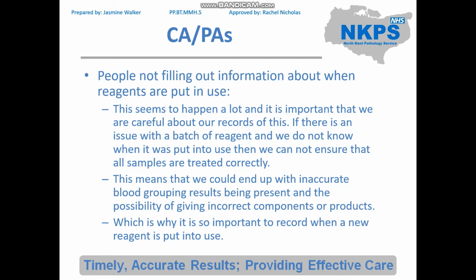Obviously we can make a guesstimate, but it's not going to be as accurate as it would be if we had the date. Not only that, but if later on it comes to a court case where it has led to some issues with the patient, and we don't have that evidence to say this is when it was put into use and this is what we did about it, then how can we prove that we have made sure that the sample has been tested effectively? So it's important that if you are putting a reagent into use, you ensure that you are recording that according to your protocol.